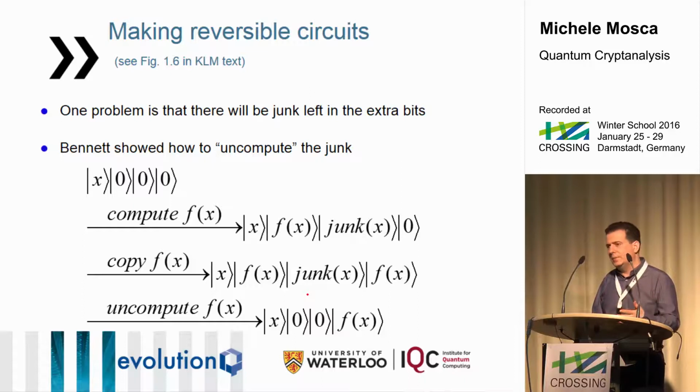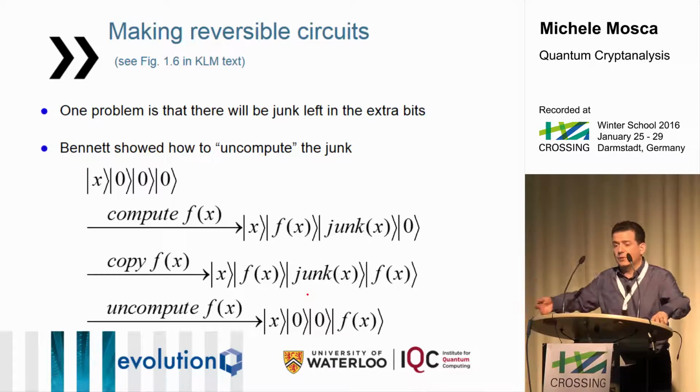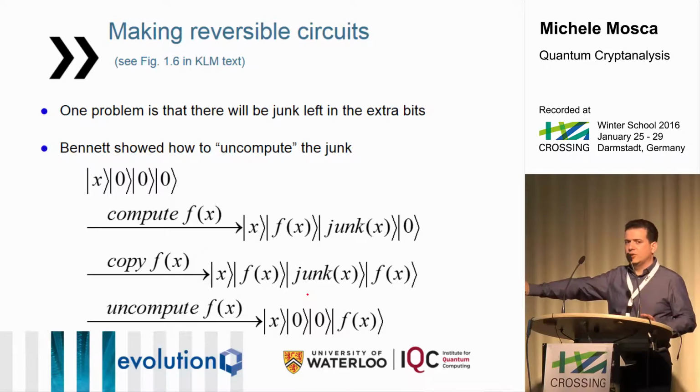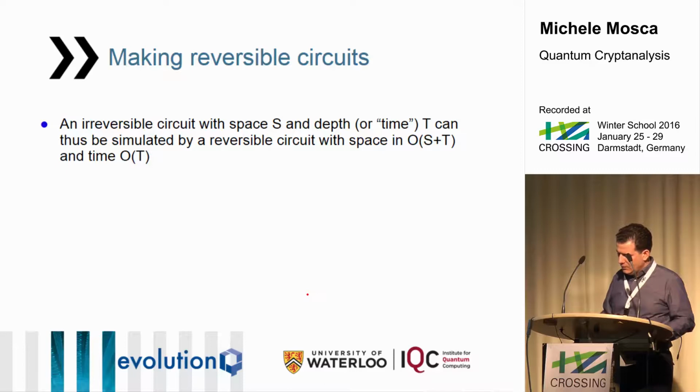So a very simple recipe for computing f at x cleanly. This is just a basic result of a classical computation. If you know how to compute something, if you know how to take an input x and produce f at x after some finite number of basic computational steps, then you can easily convert that into a circuit that maps x to f at x with no extra junk lying around. So that's an important aside as you develop quantum algorithms later on.